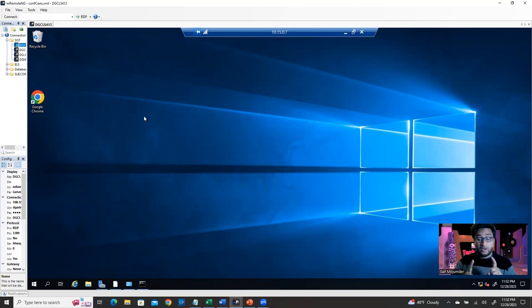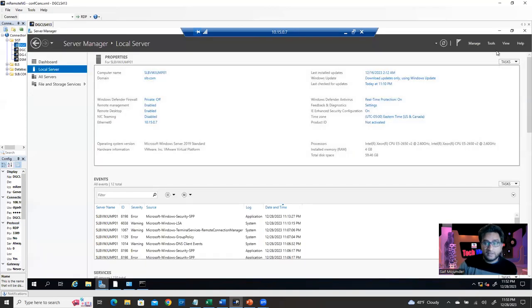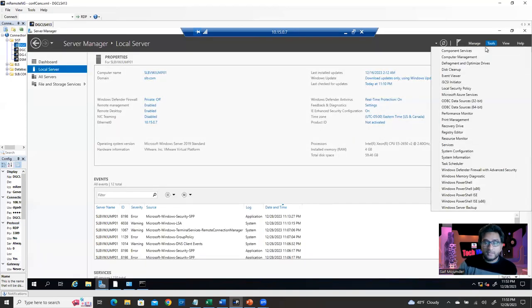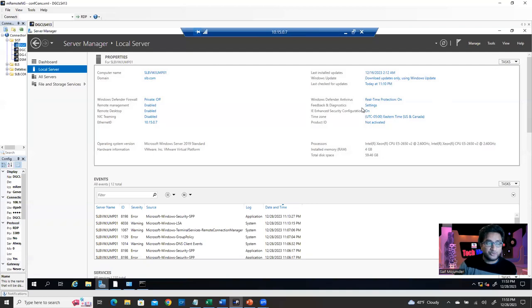The second advantage, what you can do. If you install Active Directory administrative roles and DNS roles here, then you don't need to log in to your Active Directory again and again, your DNS server again. You can get it from here. But right now I will show you how you're going to do that. If you go to the tools, you're not able to see anything here, no DNS, no Active Directory, right? So we're going to see those options here very shortly.